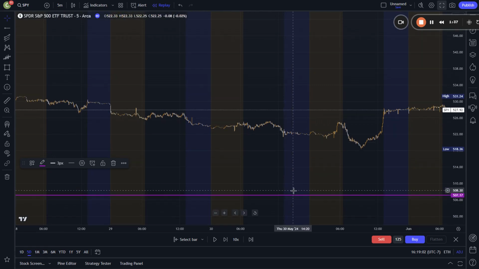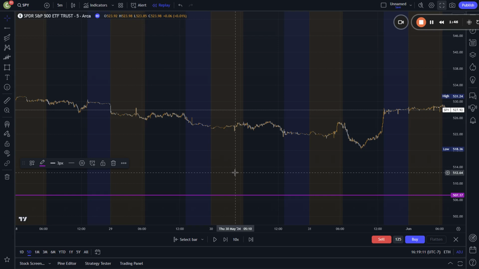What's good to know about a monthly bias is it gives you a level of support or resistance depending on where price sits on it. Since this is a bullish bias, this is a key level of support. But as you can see, price has been trickling downward towards it, just attacking it. The closer it gets, you do see swings of bullish reversals. Here, evidently, that was the lowest point on the 5-day.